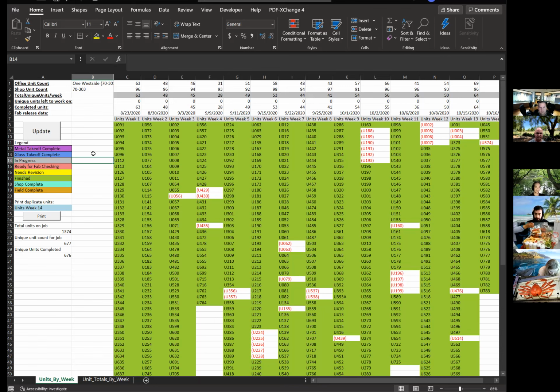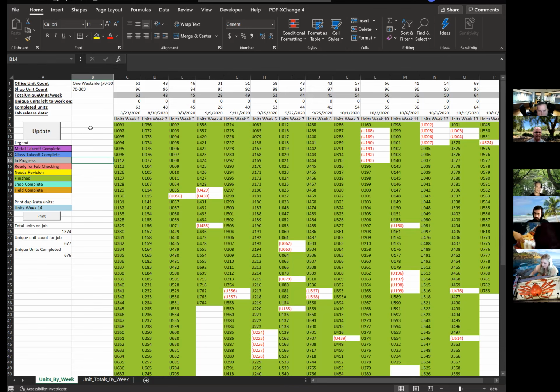It knows where to put everything and what it needs to do. So, if there's like a form that you just put in, I want these units to print, you can feed that to some macro and then do the same thing that you do for duplicate units. And I can see this happening for a final release. The final release is exactly the same thing as a duplicate unit, except for the addition of doing optimizations and the shop work orders at the end. But all of that is possible.